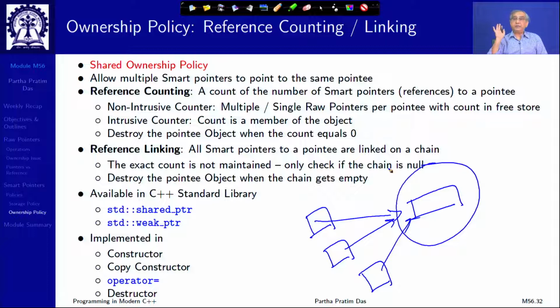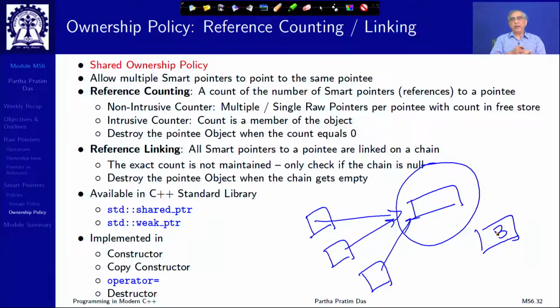You cannot release this object as long as some smart pointer is holding it, because that pointer must be using it. That is the shared logic. So, what you do is a very simple idea. You have a reference count. That reference count says how many smart pointers are pointing to it. So, often the shared ownership smart pointers are called reference count smart pointers.